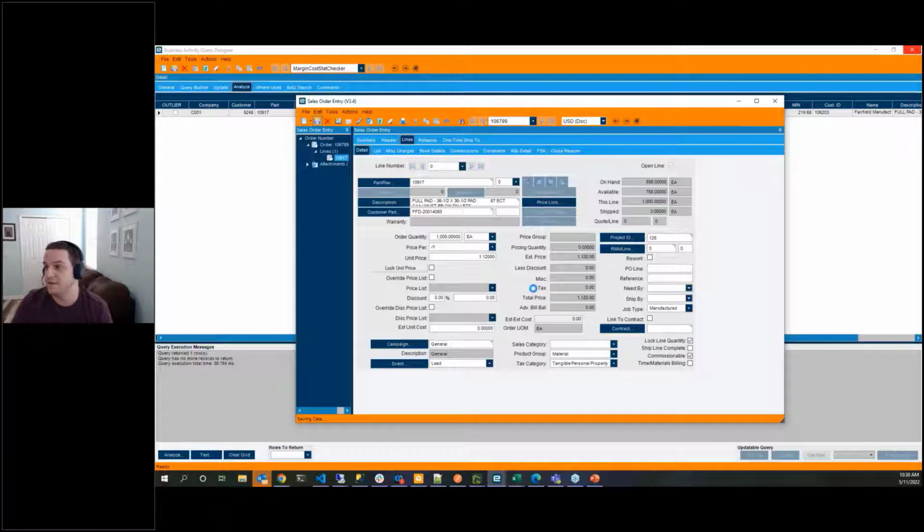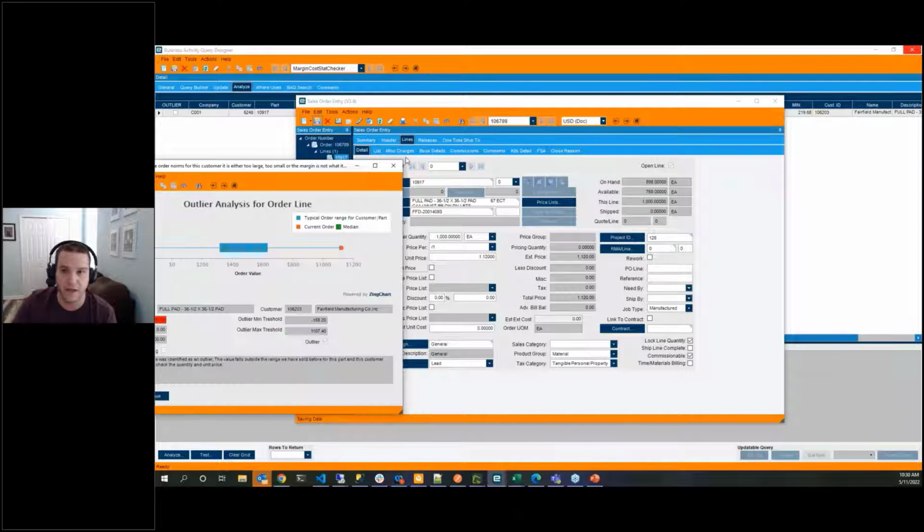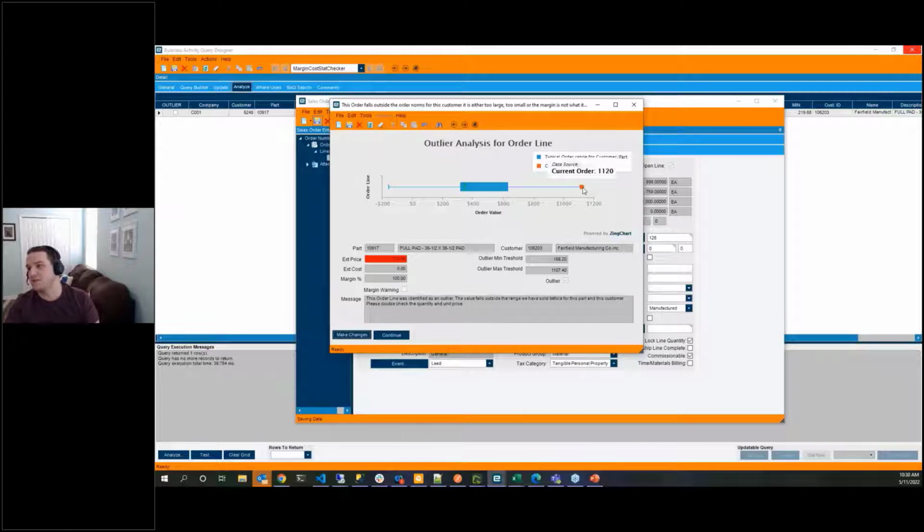And if that falls outside the range, then they won't get a pop-up anymore. In this case, I think we're at the very edge. Yeah, I happen to pick a value that's literally a couple of bucks outside the range because I'm lucky like that. But again, if you can see here, yeah, that's very close. So this may be one of them that they say, no, that's actually correct, and I'm okay with that. And I hit continue and finish.